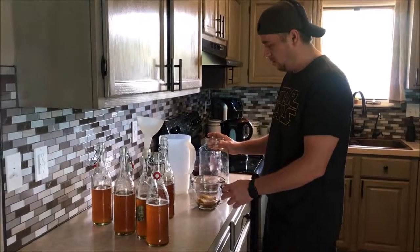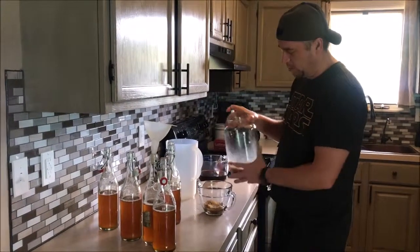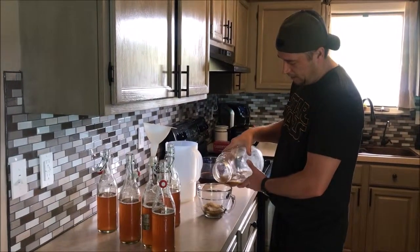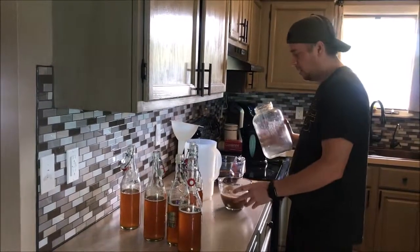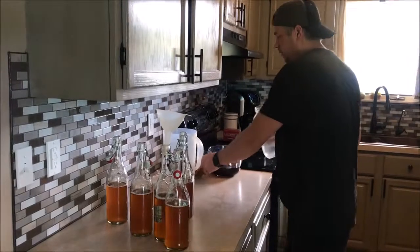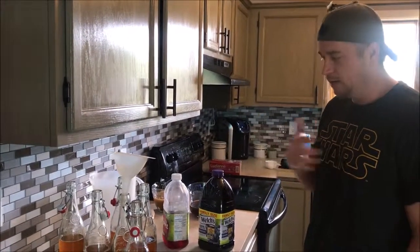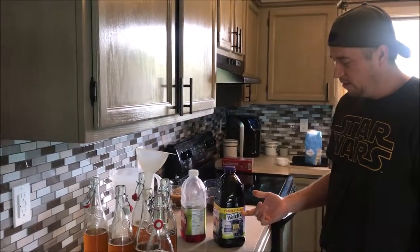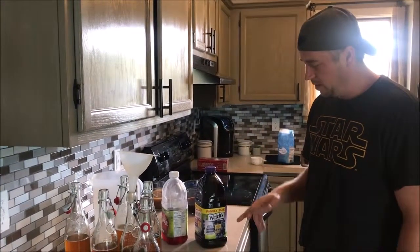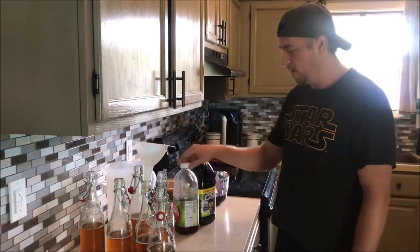So once you know you've got enough in your bottles, then I would suggest taking this, adding it to your SCOBY. Set that off to the side. The best thing I've found, I've tried probably 30 different juices, really cost effective and turns out awesome every time usually, Welch's 100% grape juice.